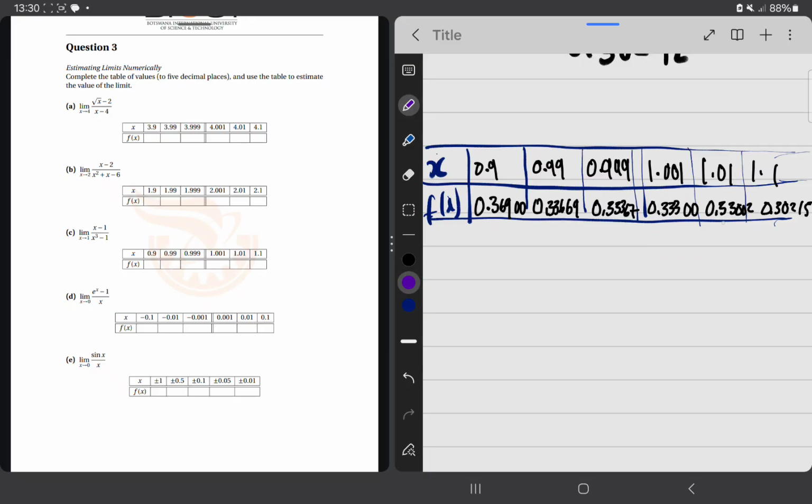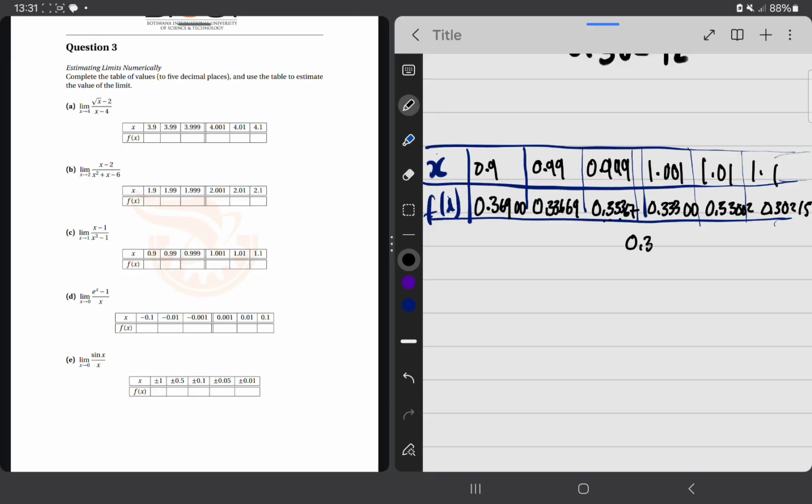If you see here, 0.33002, then here 0.333, it's increasing. So in here it was increasing, going towards 0.33. Here it was 0.33367, and here it had been going down from 0.369, 0.33669, 0.33367. So what is the value that this thing is approaching now? You can just think to yourself, between 0.33300 and 0.33367, what is there?